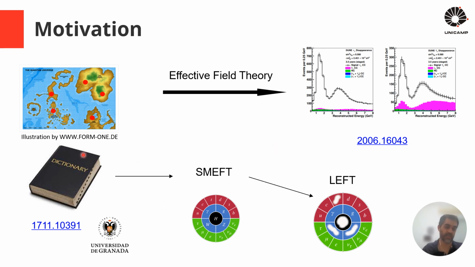This can be done because the group in Granada built a kind of dictionary, a dictionary for UV models. You start from the assumption that the standard model gauge group is this group. You write down all the particles, all the fields that you can with this group up to spin 1. Once you have that, you can match onto this model, and afterwards integrate down to the left. Just to remember, in this model you have all the fields of the standard model, and in the left you integrate out some of them: the W, the Z, the Higgs, and also the top. So you are left with the low energy effective field theory.